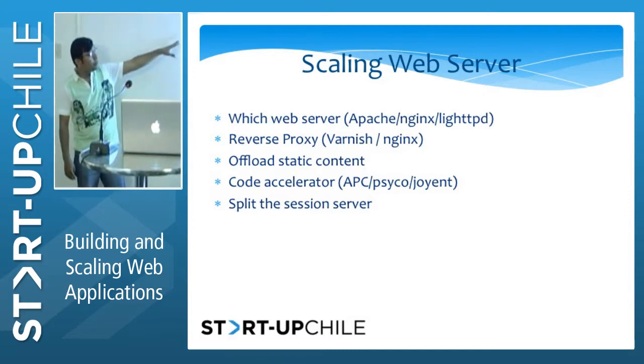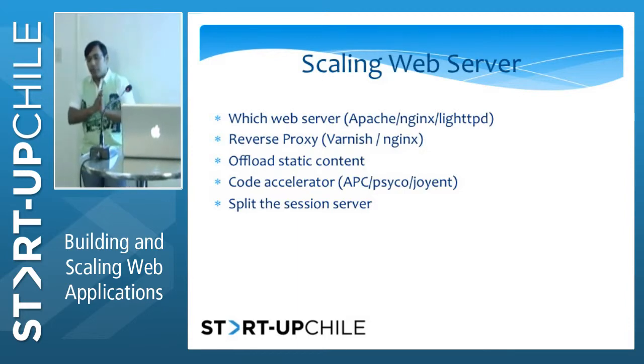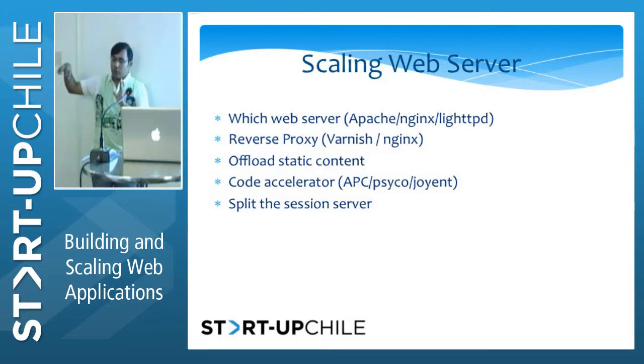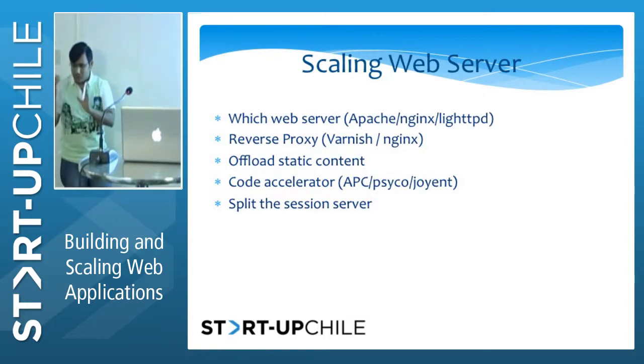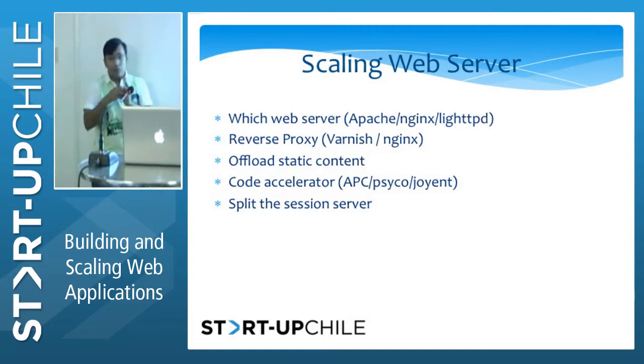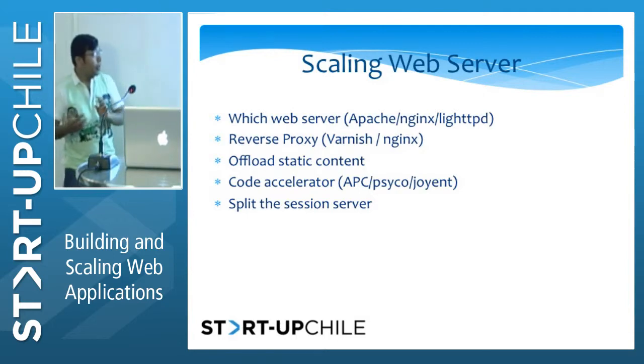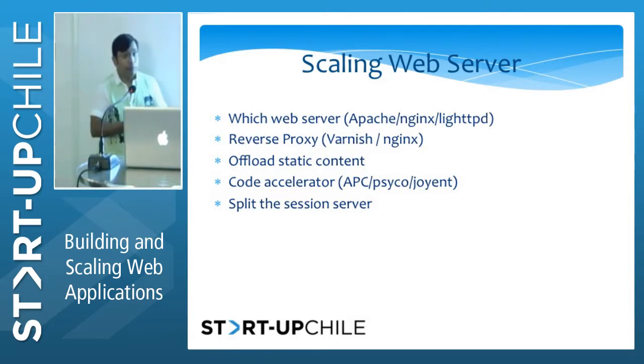So in this case, what happens is, let's say we put Nginx or Varnish server before Apache, so all the requests which are going to Apache eventually, it takes up all the JS, CSS, any kind of static file, and caches it on Varnish or Nginx, and it's directly served from there. So Apache doesn't have to process all that. It's faster, much more optimized. This thing I've already spoken of, offload static content.